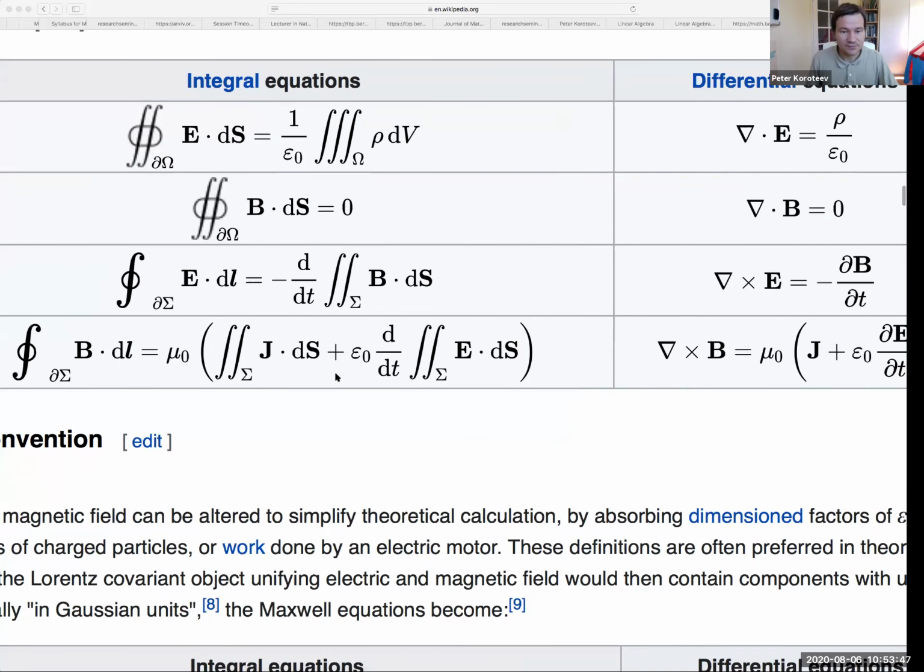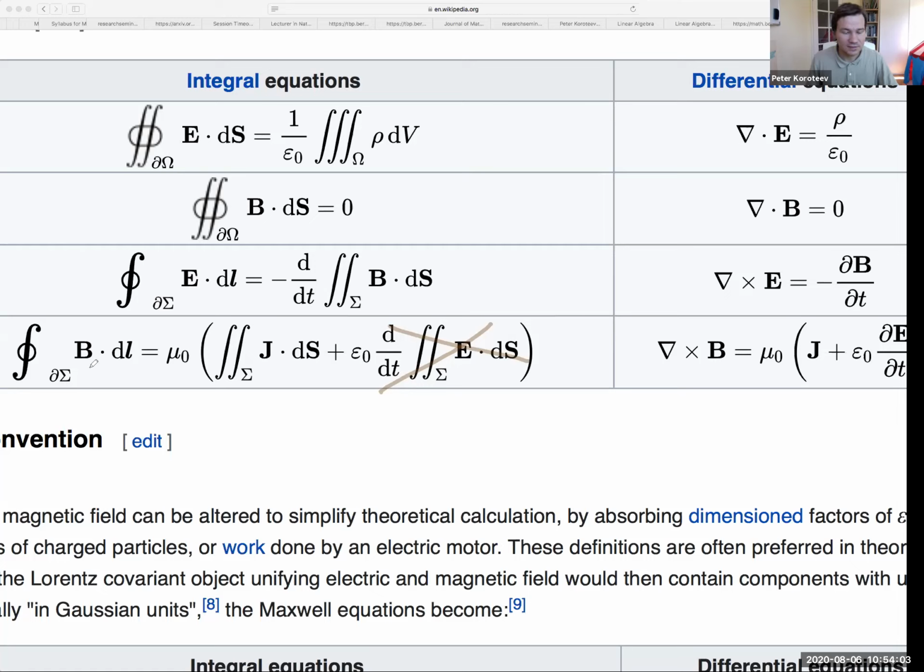Now, the last equation, let's look at the last equation first. Ignore this term with the time derivative for a second. So let's say there's nothing, the time does not change. Let's say this term is not here. Only focus on this part, right? So that's the equation that we already have.